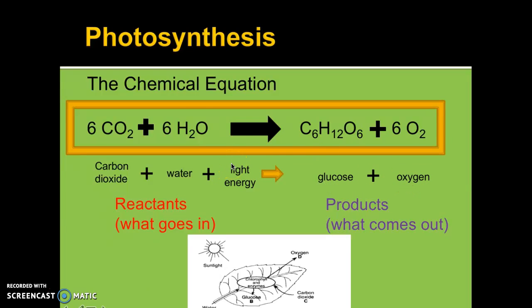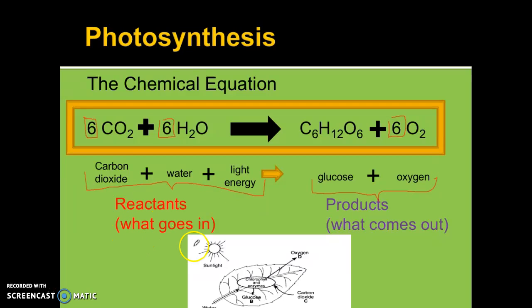One thing that you perhaps notice is these numbers here. Now, when you go to chemistry, you're going to learn how to balance chemical equations, and that's why we put these numbers in front of it, just so that the equation is balanced. But for now, just know that it's there to make both sides balanced. Okay, these right here will be your reactants. And then these will be your products.